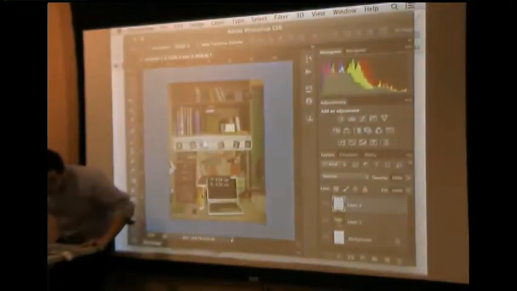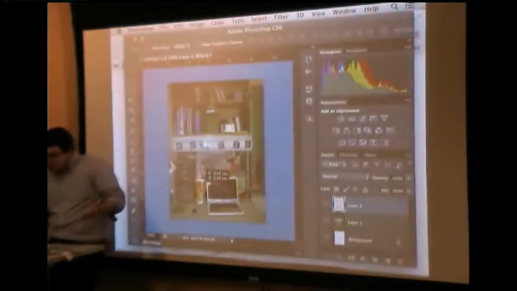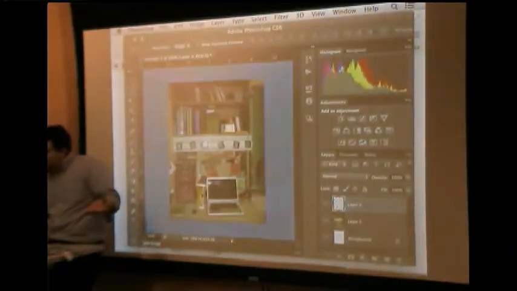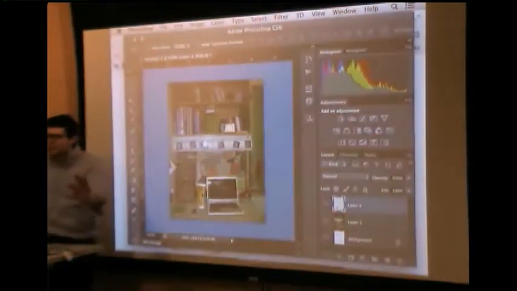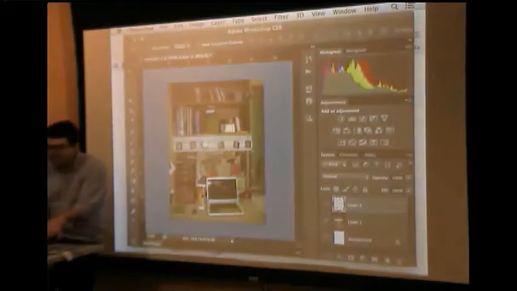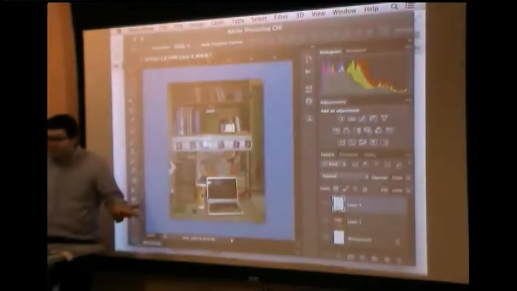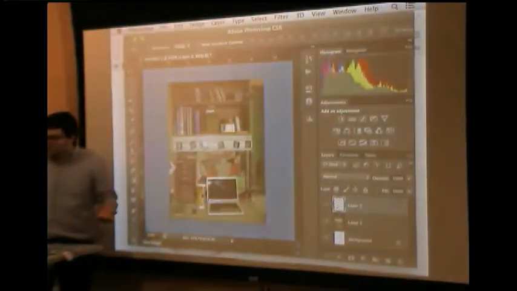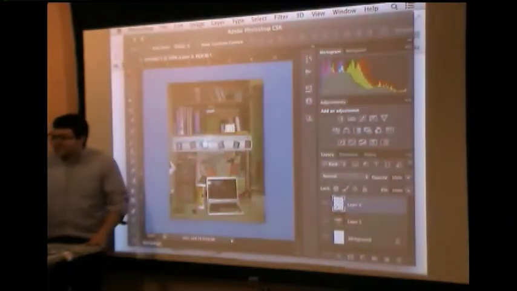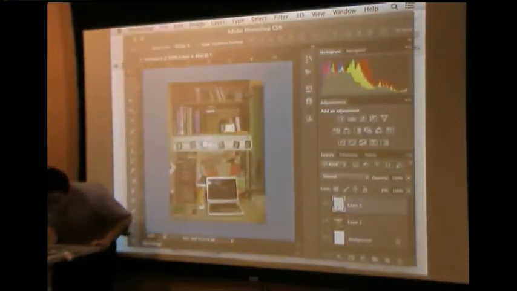But you might notice that this is kind of obvious. Someone would say, well, that's just photoshopped in there. Look at it. It's just sitting on top of my desk. There's nothing in front of it that would demonstrate that it's clearly in the original picture. But we can do that. We have the technology.